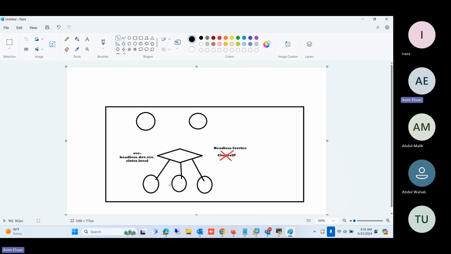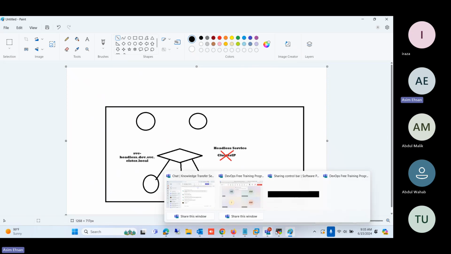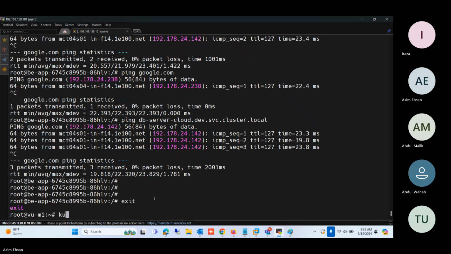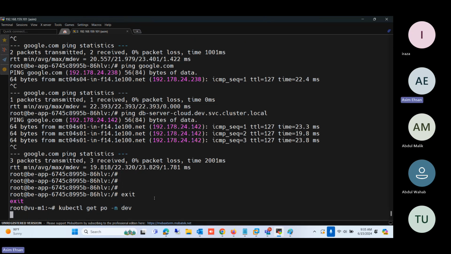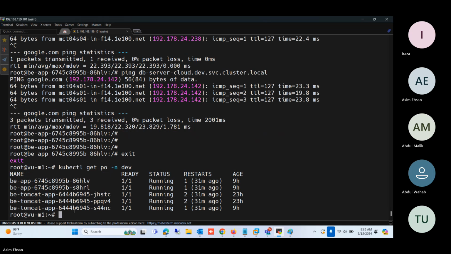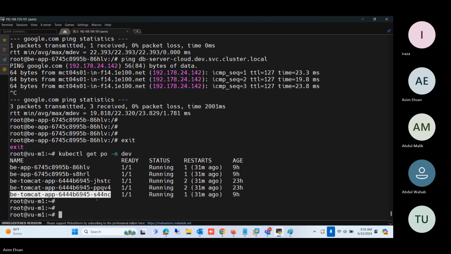If we use deployments, these three pods like a deployment, it will create random pod names. Just like when we have deployed the pod in the form of deployment, you can see the names are random. We also deployed, I think, a daemon set, I think in the monitoring namespace.